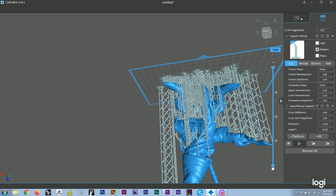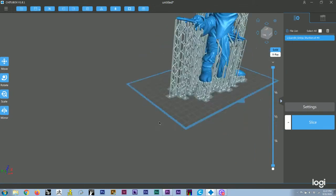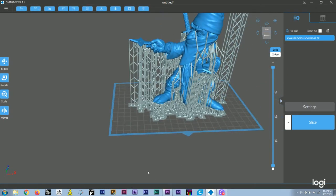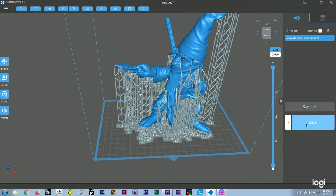When I'm happy with that, I'll go back to this first screen and just hit slice, which is right here. That'll tell me how long it will take, how much resin it will take, and even its weight. So if your bottle of resin, and this is Siraya Tech Fast Gray, it's about $35 a bottle for a liter.